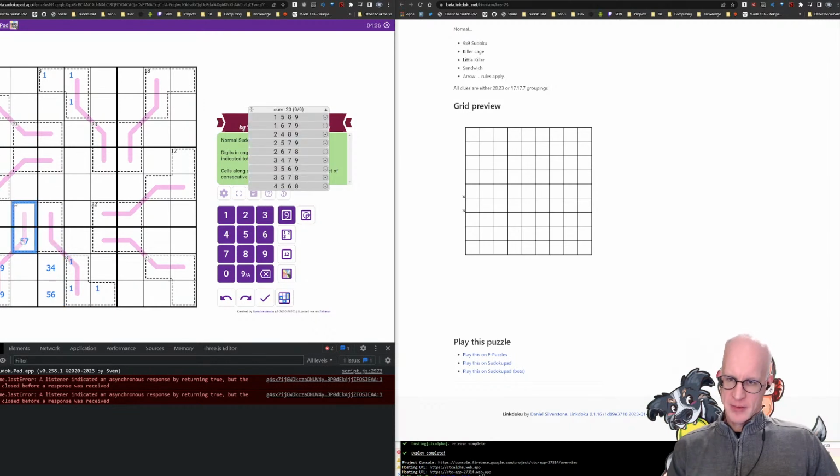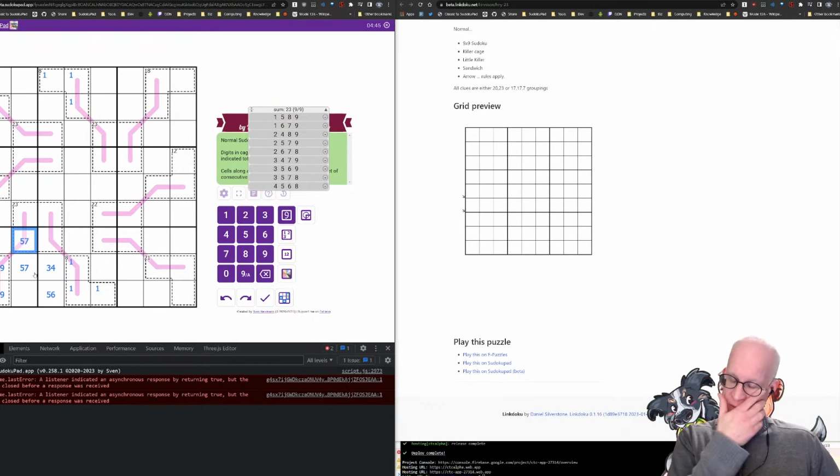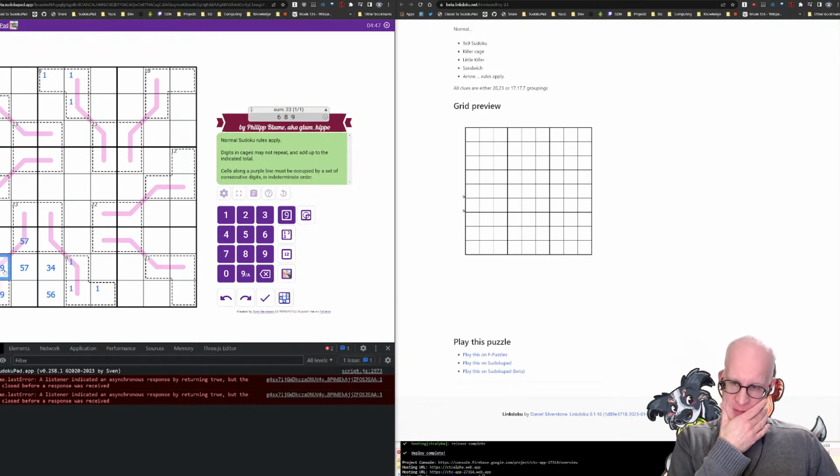So let's see, what's the highest? Highest is 11, smallest is 12. 5, 7 is 12, so this could be a 5, 7. So 5, 7 is one of the options. And we know it has a 5 or a 7 in it. What are the other options, right? So 5, 7, this is a 9. If this is an 8, 6. 5, 7, 5, 6, 7, 8, right? But if this is a 9, 6, 9, 8, 7, then this could also be an 8, 7. An 8, 7 is 15. Then we need 8 more. That's not enough, actually. Interesting. And this is if this is a 9, 6.